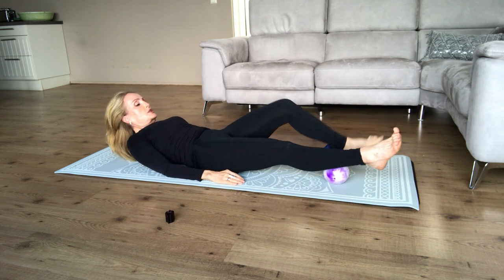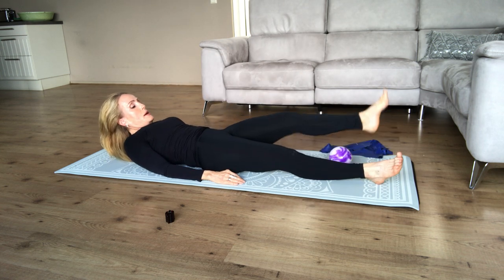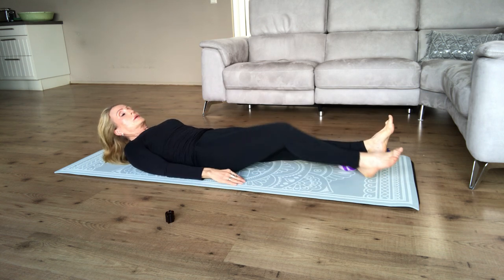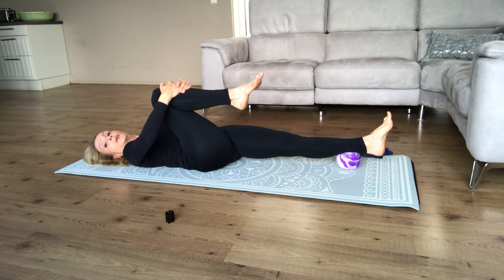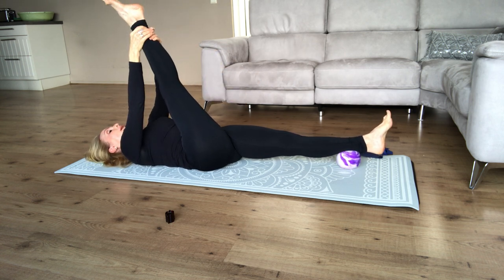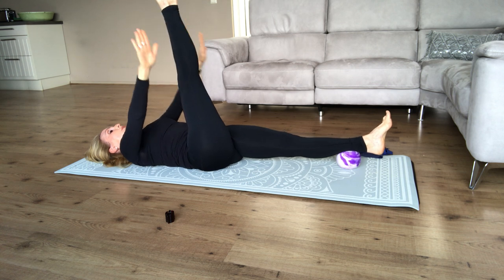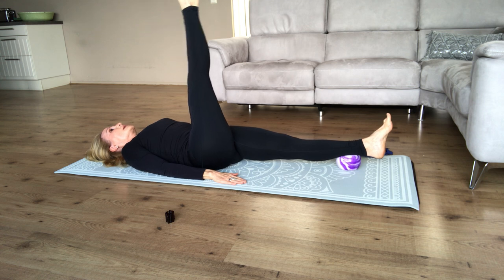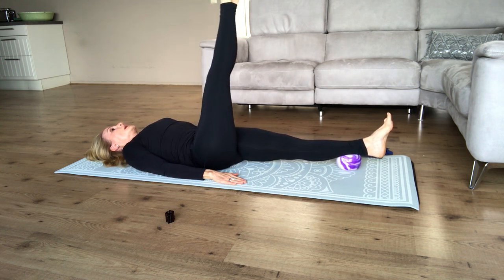And now just change the leg. So my left calf or ankle is on the ball. Bring the right knee to you. Elongate the right leg, give it a stretch. Place the arm on the ground. Press the left leg on the ground and go for a gentle leg circle.